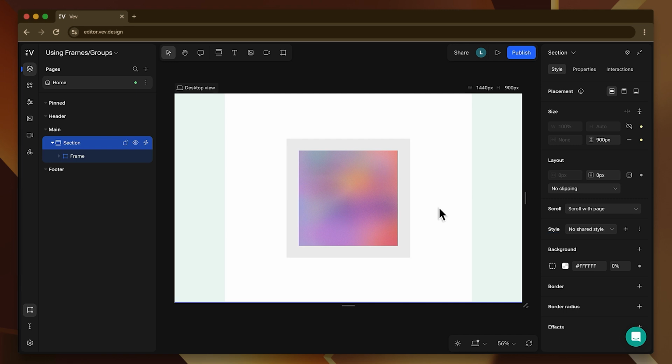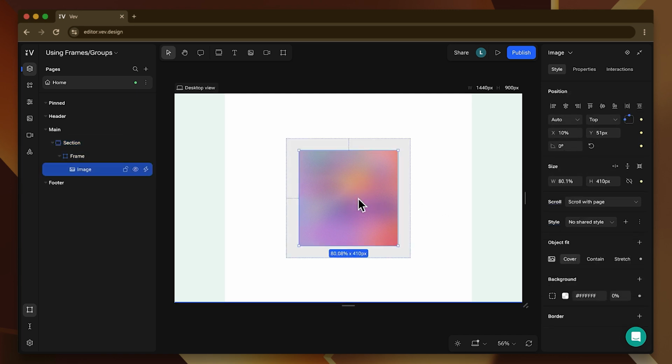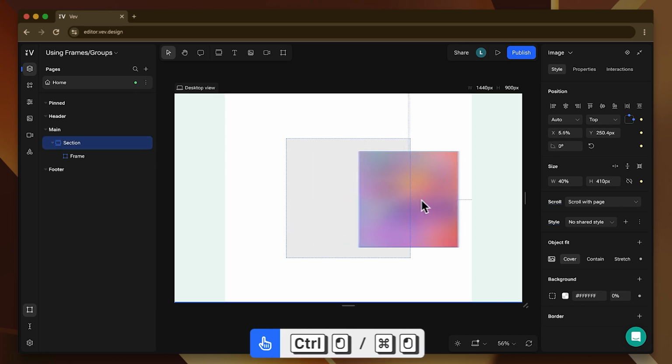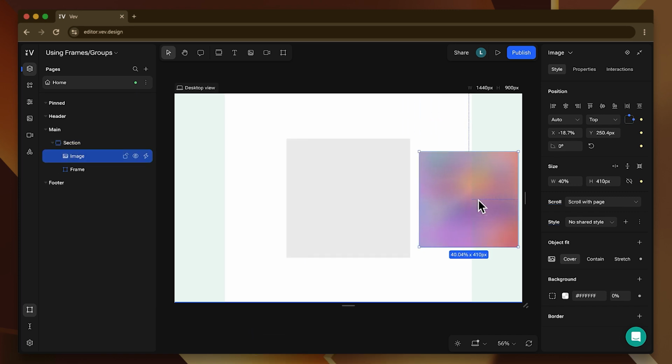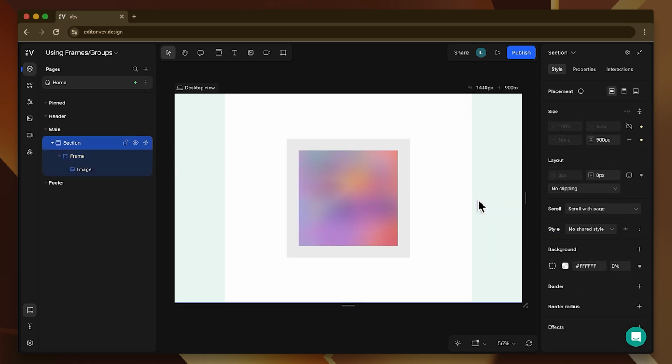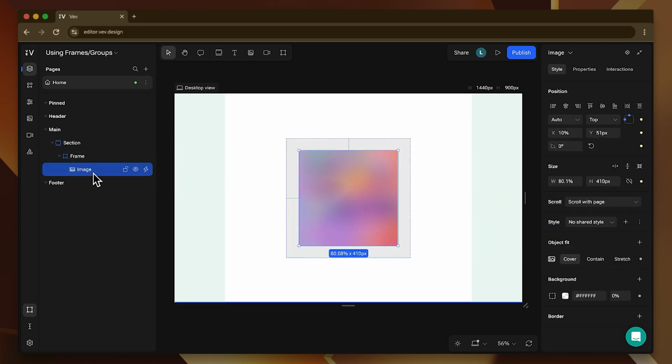By default, dragging a child element visually outside the frame's borders does not remove it from the group. It remains a child in the Layers panel. To unnest the element, you'll need to select the child element on the canvas. Whilst holding the Command or Control key, click and drag the child element outside of the parent frame. You can also remove the child element from the parent frame within the Layers panel. To do this, click and drag the indented layer out of its parent frame.